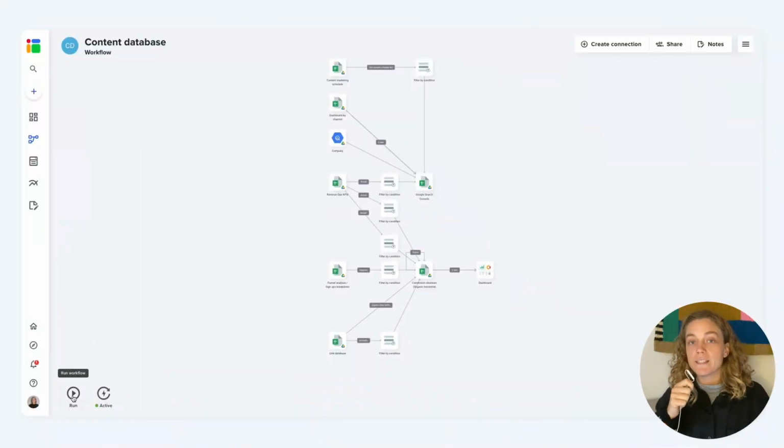From server migration to UX improvements, let's see what's new and how this can benefit you. Firstly, we migrated our servers to Google Cloud Run, which is a platform built on Google's scalable infrastructure. This move means that Sheetgo now loads twice as fast, making your data management more reliable than ever.